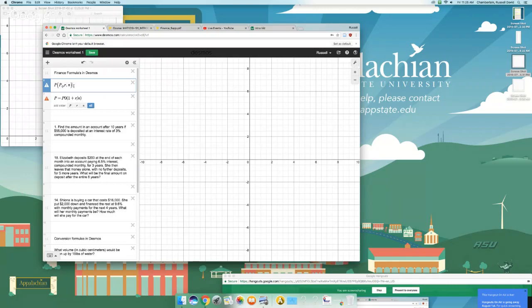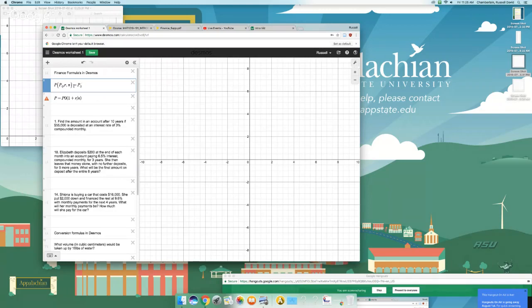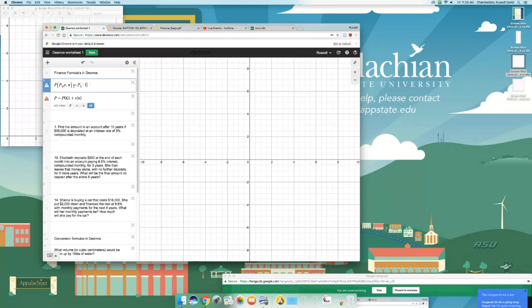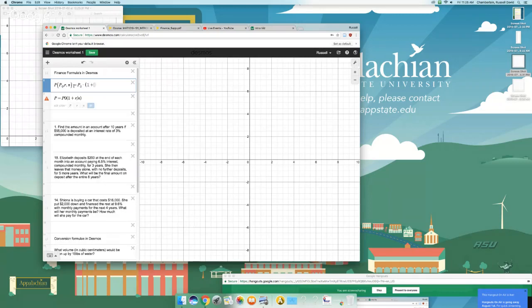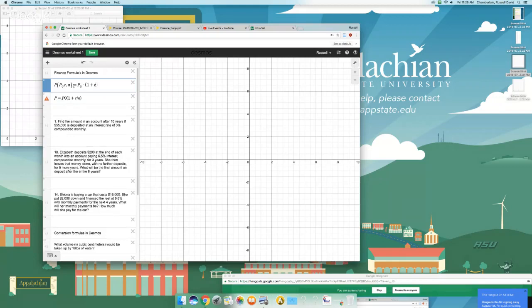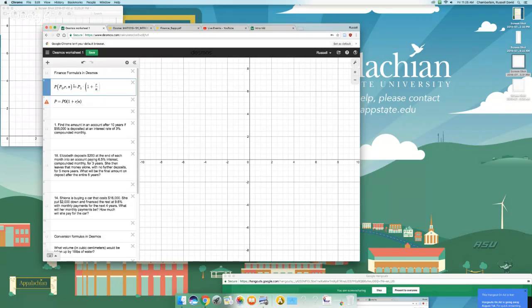Changing these is nice, but not necessary. We're going to keep them just R and N with no numbers after. We're going to set this equal to that formula there, right? I take P0, multiply it by parentheses, 1 plus R divided by N, okay?